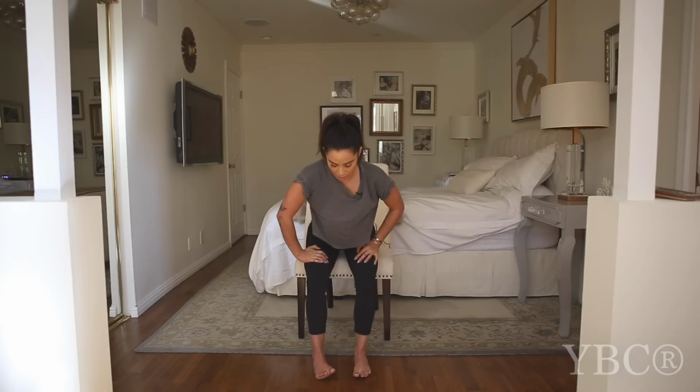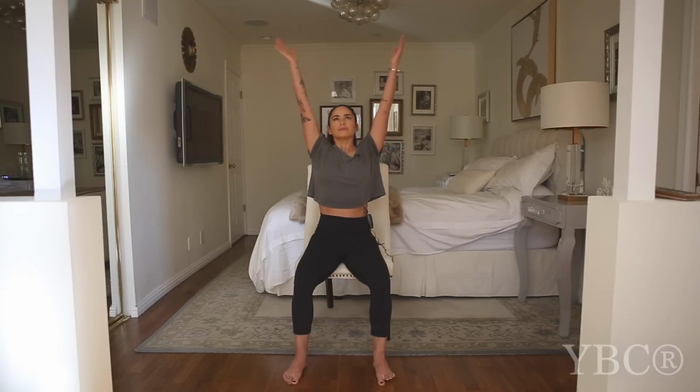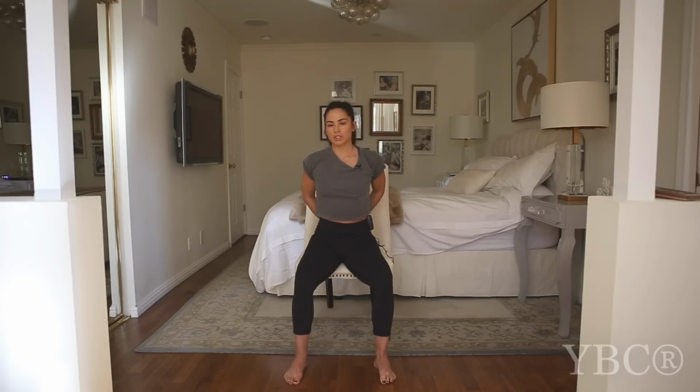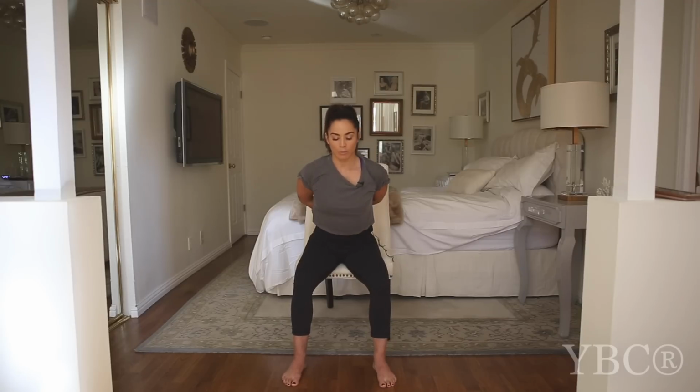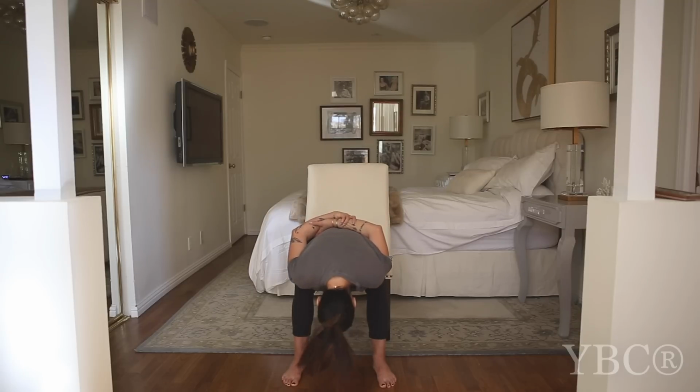We're going to take the feet a little bit wider than hip distance and take a deep breath in and lift the arms up overhead. And as you exhale, you will bring your hands back behind you. You can just interlace your fingers, or you can grab opposite forearms, whatever feels good for you. And then as you exhale, come forward, letting your head hang between your legs here. No tension through your neck, so really shake your head out.